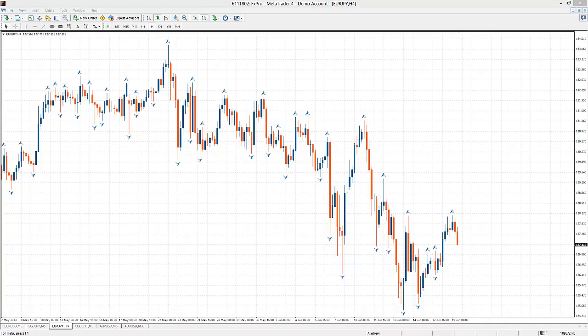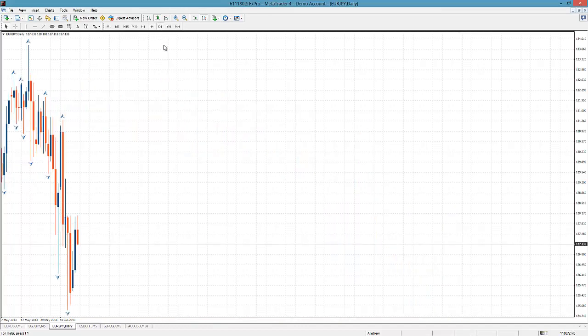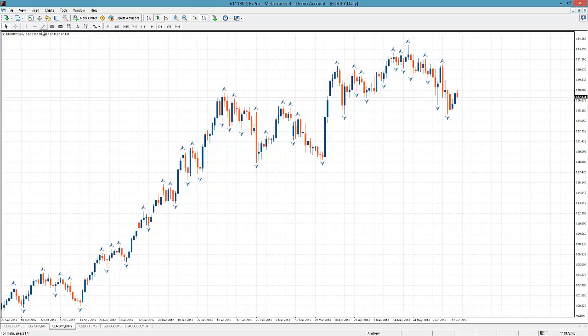Hi traders, we're looking at trading the beginner strategy on the Euro Yen here, and I just want to show you guys something. I've just been filled in a trade. It happened very quickly and I couldn't get the recording screen up fast enough, but I want to run over why I've taken this trade.